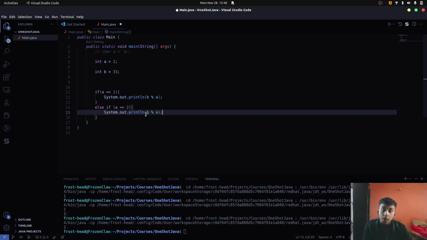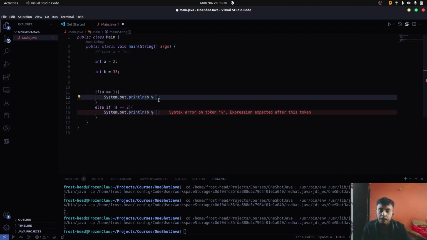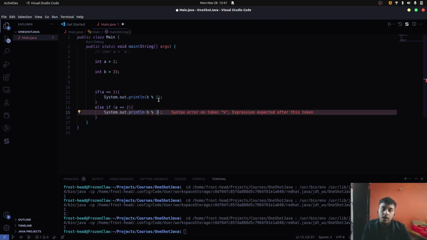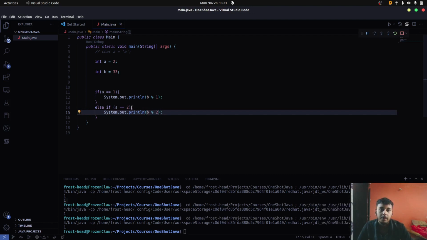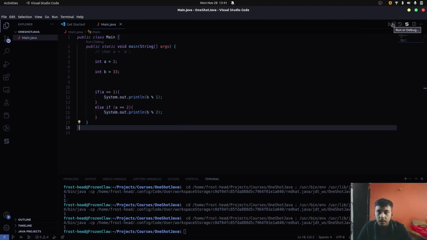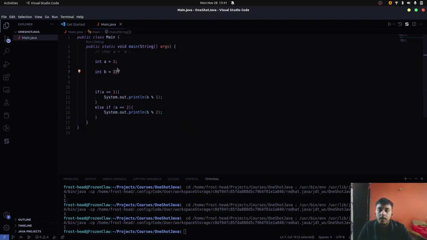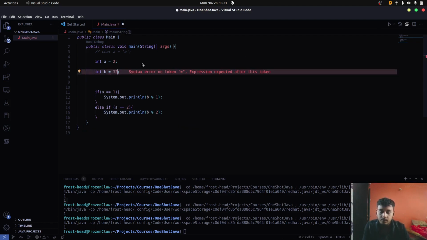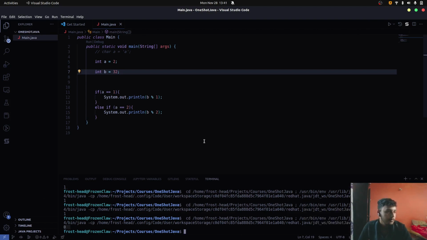And also control V. Let's see. We are gonna check if it is divisible by 1, or let's do 2. Now if I run, which one is going to run? This one. Now it's going to give me, okay, why is it giving me, oh yeah, it's 33. Let's make it 32. So it's giving me 0 here, since the second one is running.